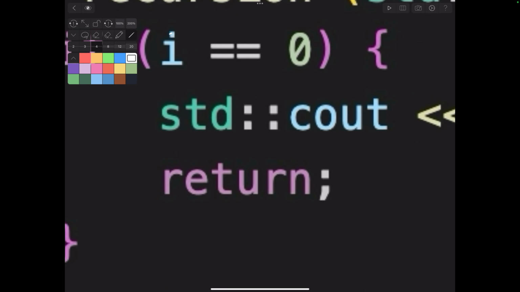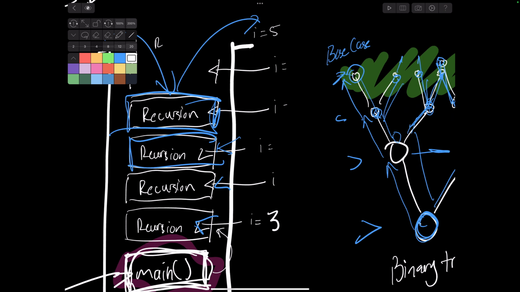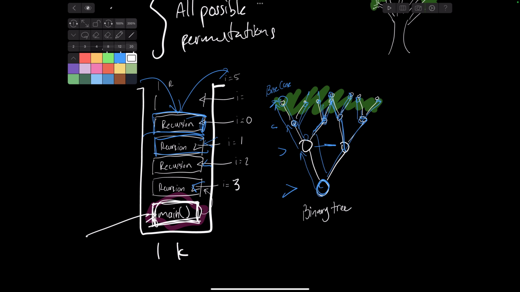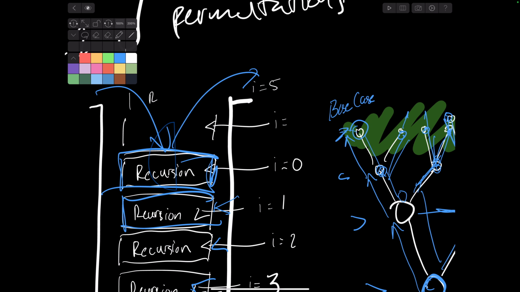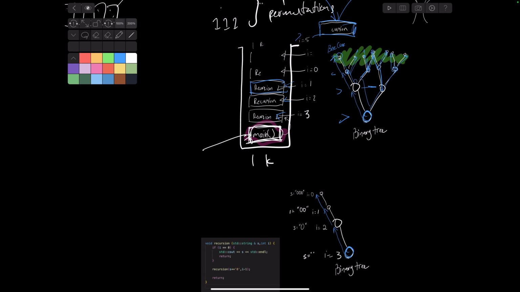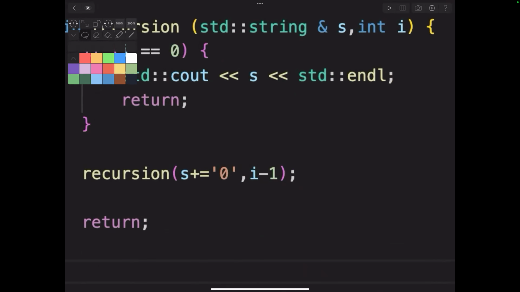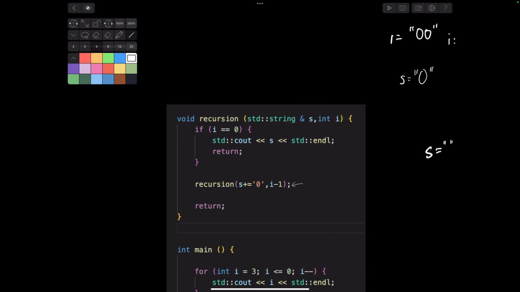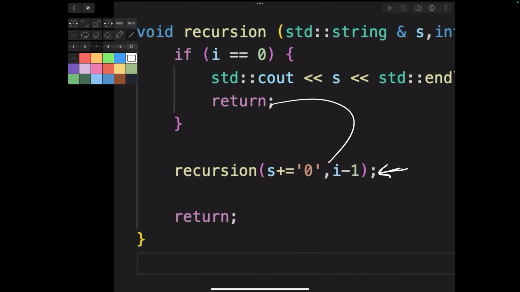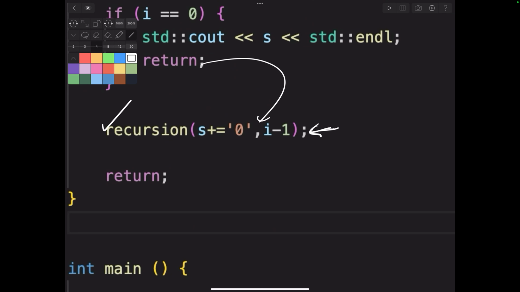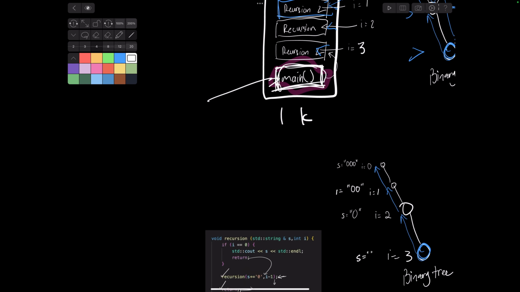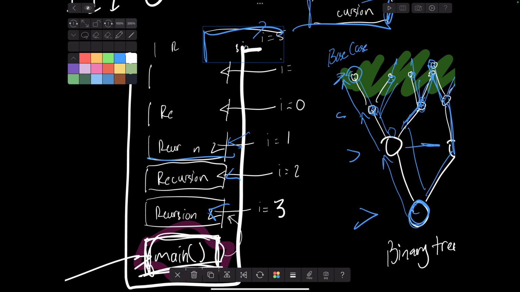And then once this returns, so remember here, 2, 1, 0. So this is going to return, and then this is going to get popped off. And then because this program was paused right here, remember how we decremented? It was paused right here. Once that returns, we know that this line of code has finished. So now the compiler is going to go down, and then it's going to hit this return, and it's going to be, okay, you're done too. And it is going to pop this off.